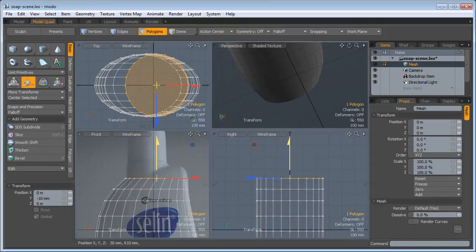W just to move this down a bit, R for scale one more time, right there, drop the tool.